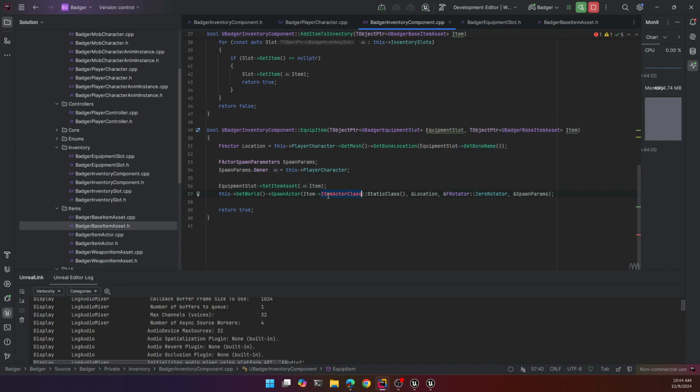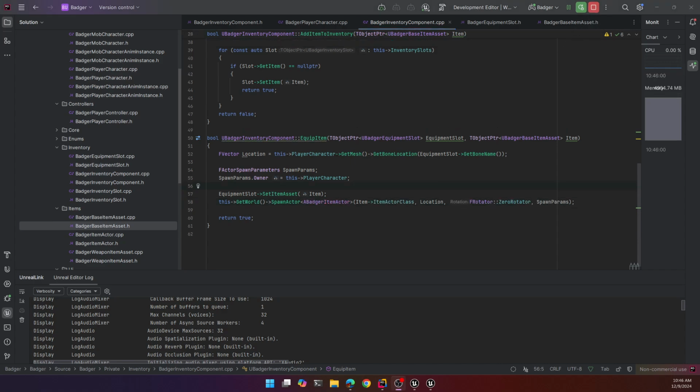I don't understand why that's not working. Okay, I made a couple changes. I just needed to add the template in. So that's what that looks like now.